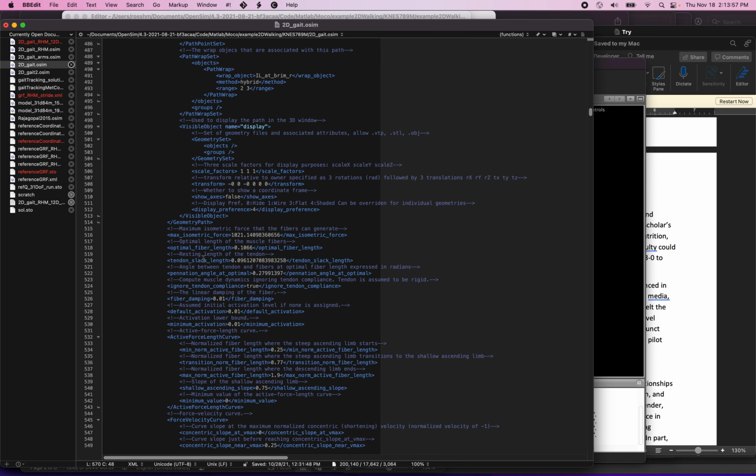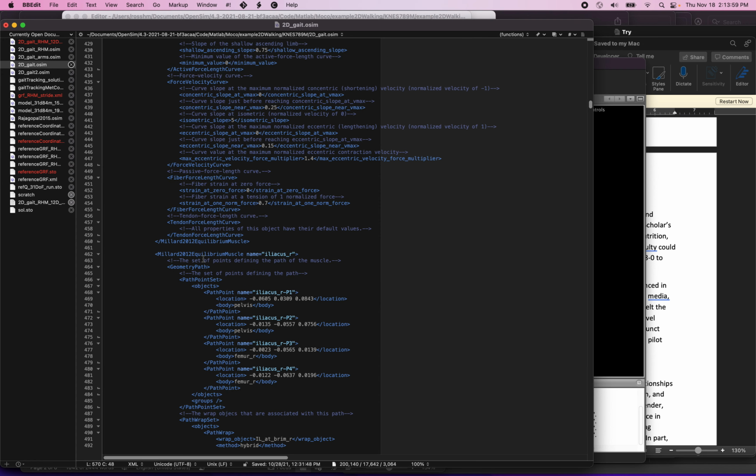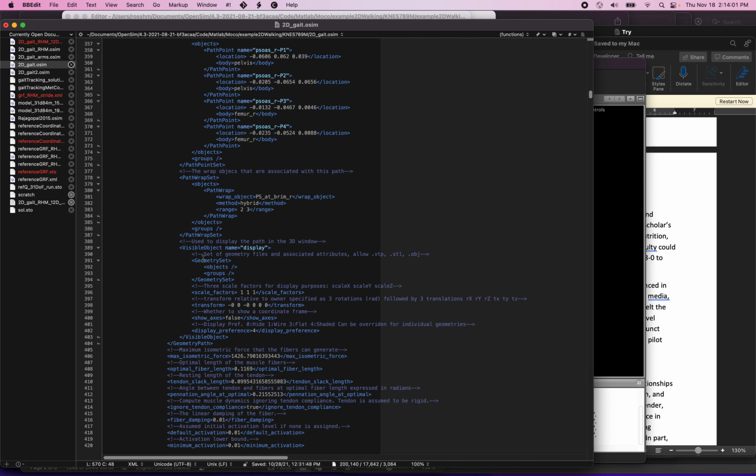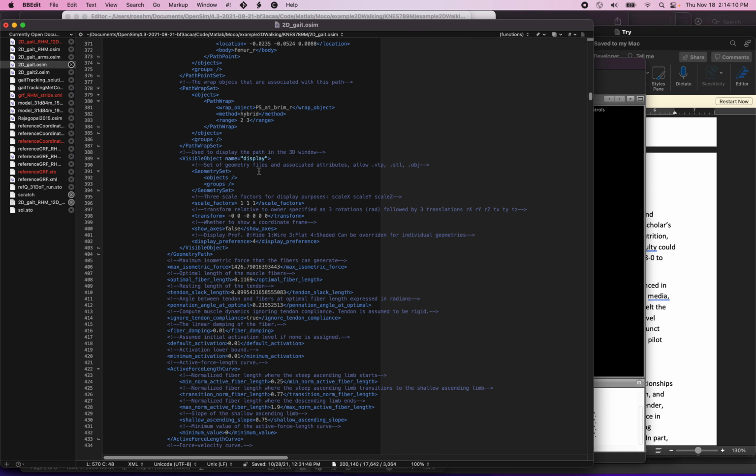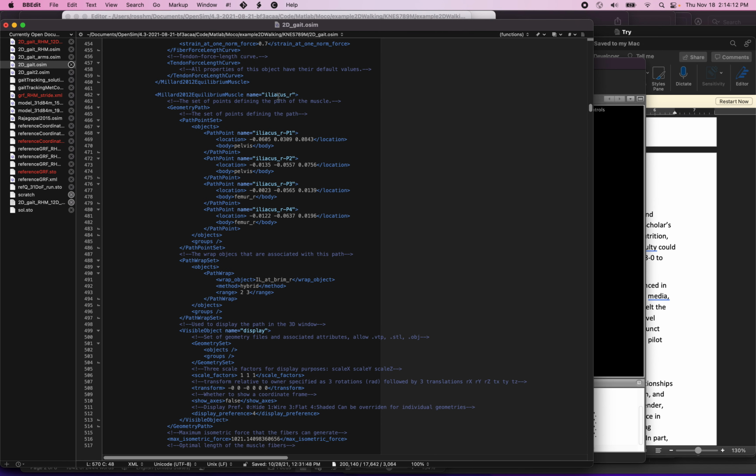Okay. So now I've got my two unique hip flexor muscles from Rajagopal, their psoas muscle for the right leg, and their iliacus muscle for the right leg, copied over into my 2D gait model here.